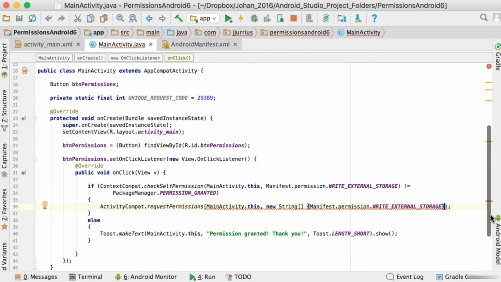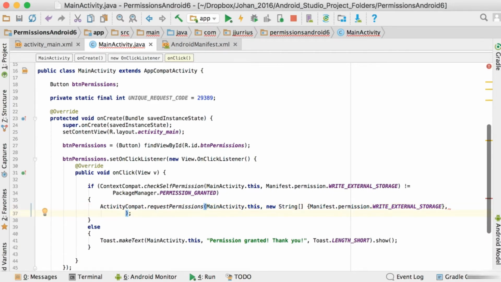And then the last argument there, I'm just going to go to a new line, is a unique request code. So that's the request code. So you'll see that I've just declared one at the top. You can declare anything there, private static final int, name it whatever you like. I think the best way to name this will probably be to name it something that you can refer to, writing to external storage or whatever. But I just call it unique request code, and you can put in any code there. You can actually put a 1 there if you want. It doesn't matter. That's just a unique request code. So we'll come back to that unique request code later on.